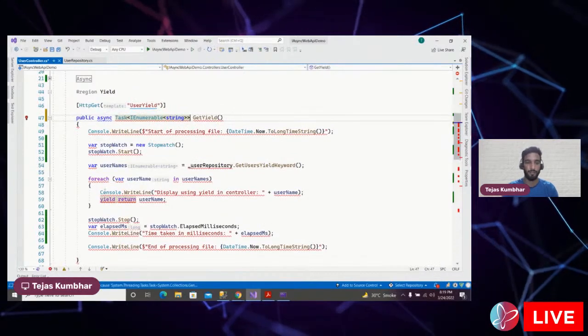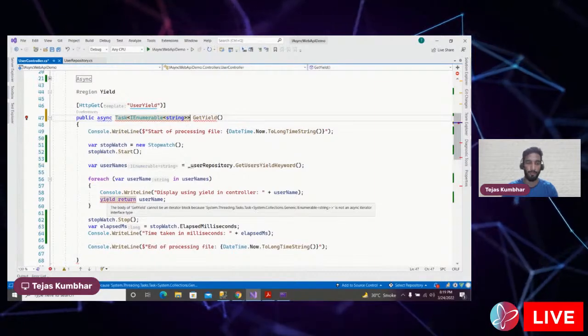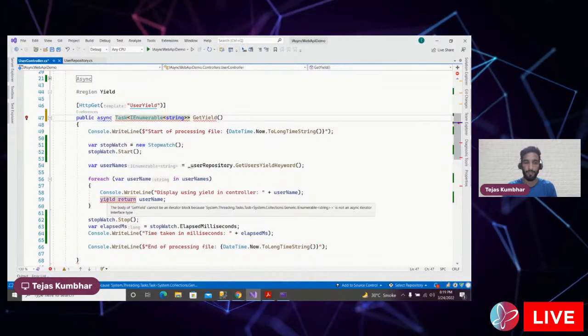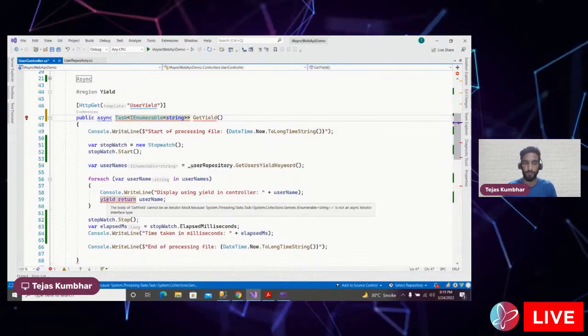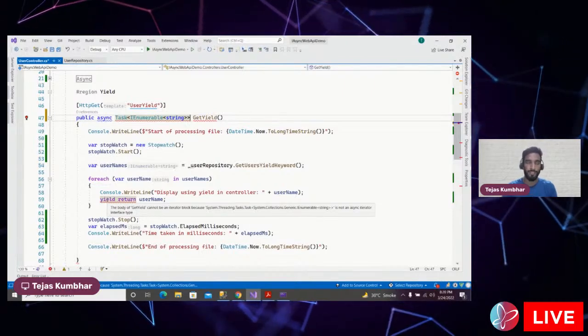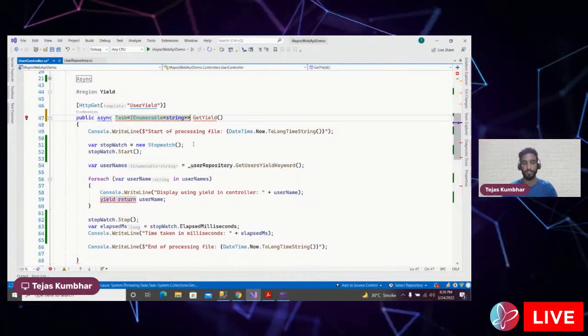But the yield keyword never returns a task. It is not applicable to use a task along with the yield keyword. So that's the drawback of using the yield keyword with an asynchronous call. In C# 8, a new feature was introduced known as IAsyncEnumerable.